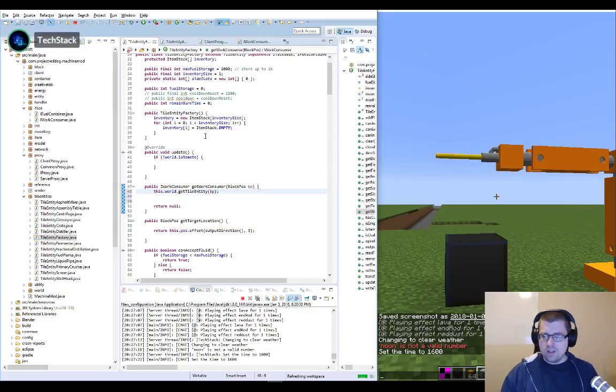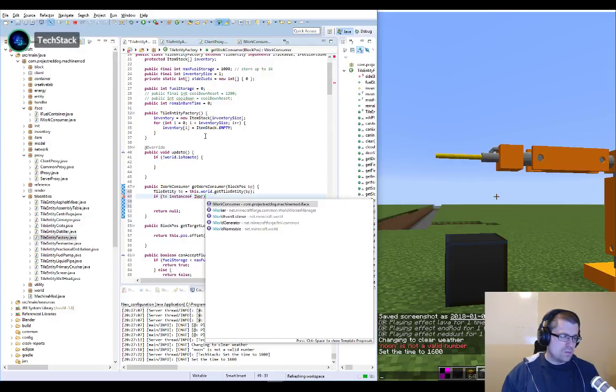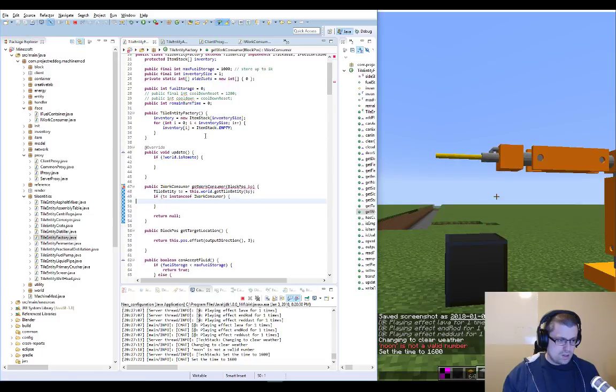So we need to return that back to something. So we're going to tile entity te equals that. If te instanceof WorkConsumer, I think that will work.